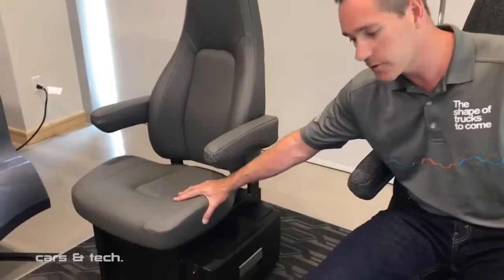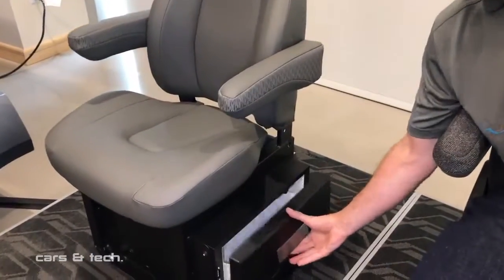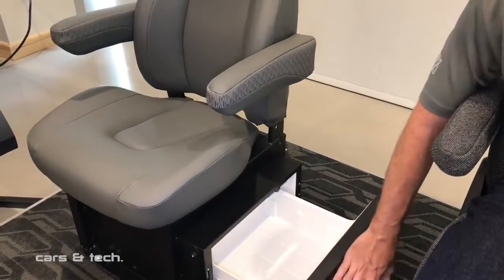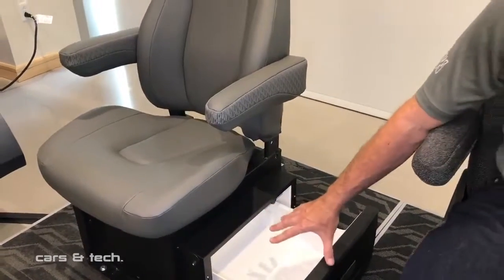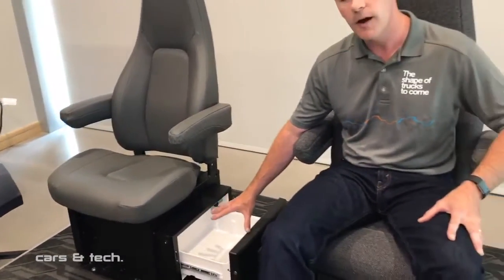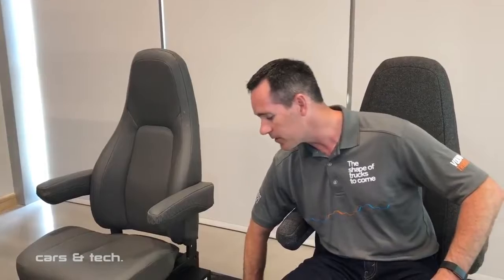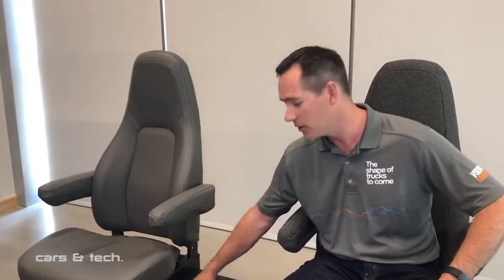It is extremely comfortable, but what's so unique about it is the passenger seat has a pull-out refrigerated compartment. This refrigerated compartment is accessible to the driver. Again, this is provided based on responses to what you use in your trucks today. Most drivers that I know that we've interviewed, we've taken pictures of their trucks, they have coolers on top of their seat, in front of their seat, and between the seats. The purpose of this is to help you eliminate that cooler, to provide a clean storage area that's refrigerated.